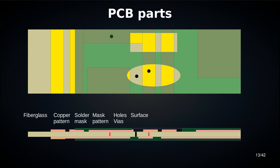Hot air solder leveling is just you dip the entire board in solder, and then you use a jet of hot air to spray it off the surface so that the surface remains relatively level. So you get all the exposed copper the color of solder.